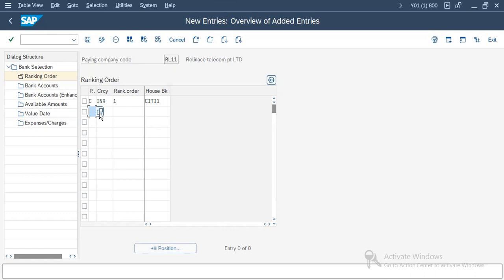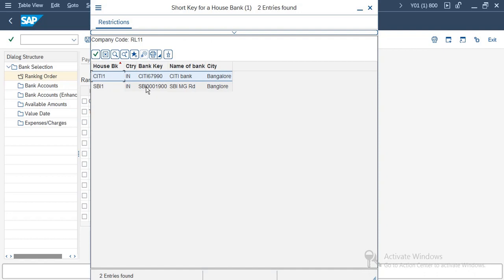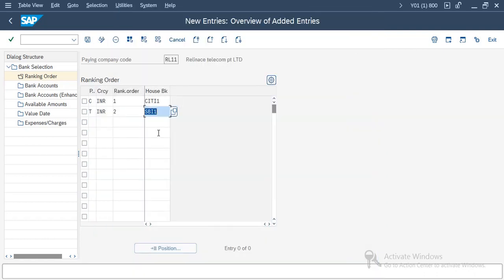If we enter T, it will show an error because we have not created it in the previous step, in the payment method. In the payment method we have not created any other payment method except C. So let's suppose I'm just typing it here like that, T, and currency is INR, ranking order 2, and my organization wants to make a payment from the SBI, right?